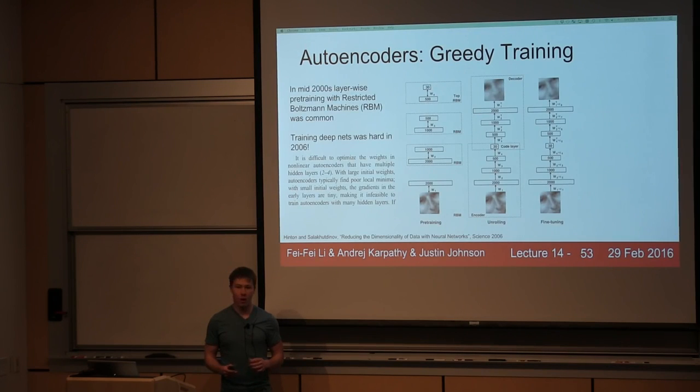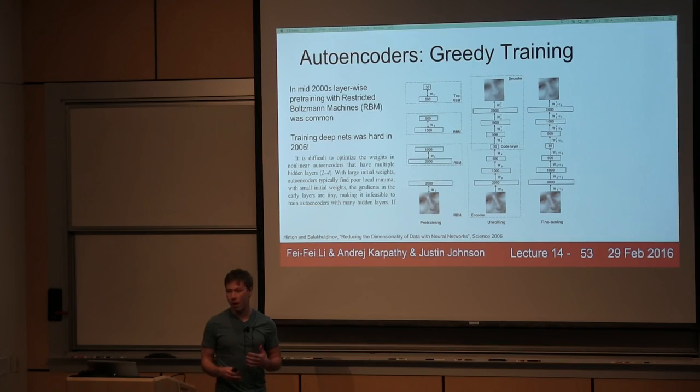Another thing that I should point out, almost as a side note, is that if you go back and read the literature on these things from maybe the mid-2000s, people had this funny thing called greedy layer-wise pre-training that they used for training autoencoders. And here the idea was that at the time in 2006, training very deep networks was challenging. You can find quotes in papers like this that say that even when you have maybe 4 or 5 hidden layers, it was extremely challenging for people in those days to train deep networks.